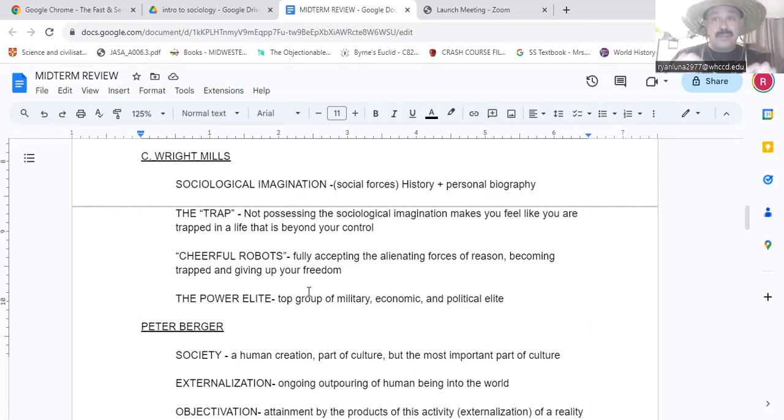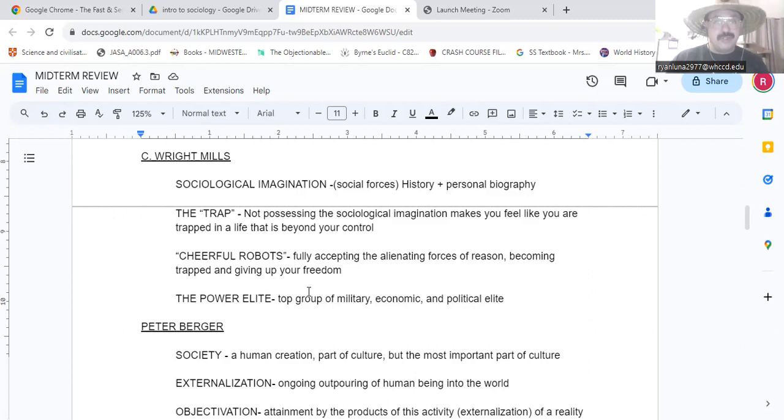And having the sociological imagination is like putting on glasses and being able to see past that, right? Oh, I'm having a hard time finding a job? If maybe I only believed in psychology and rugged individualism, I'd be like, it's my fault. I'm not working hard enough. But when there's a recession, inflation, COVID, war, all these forces are affecting your ability to get a job. It's a social problem. It's not an individual problem.